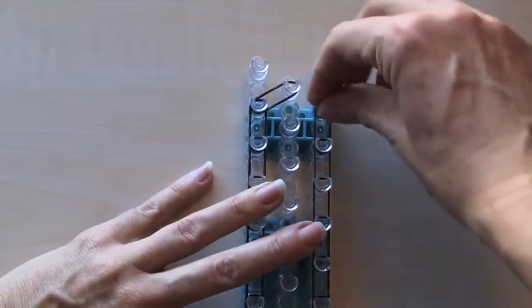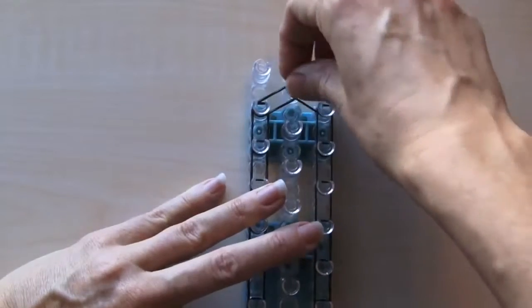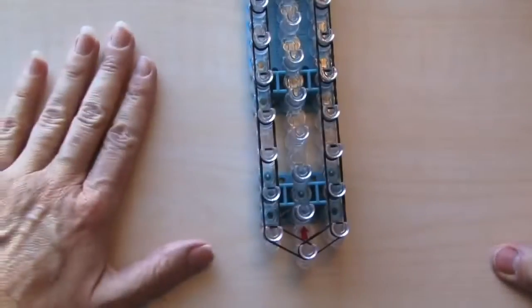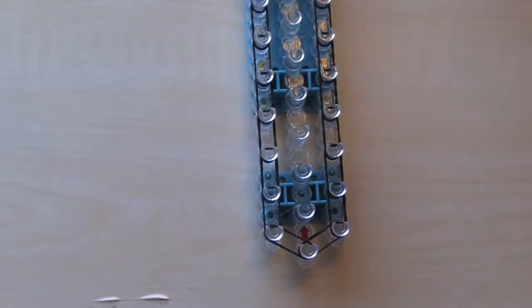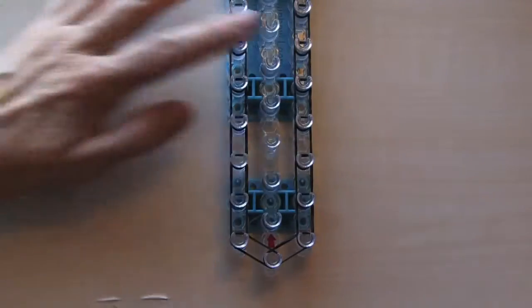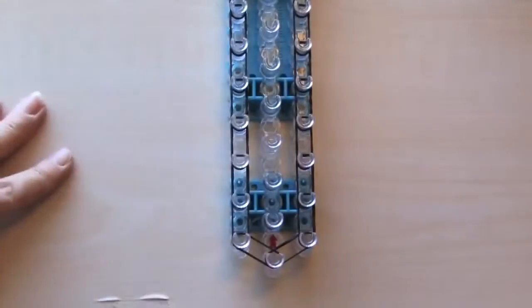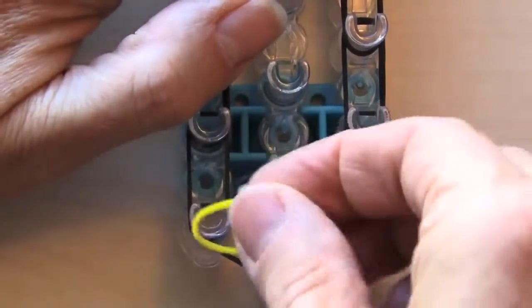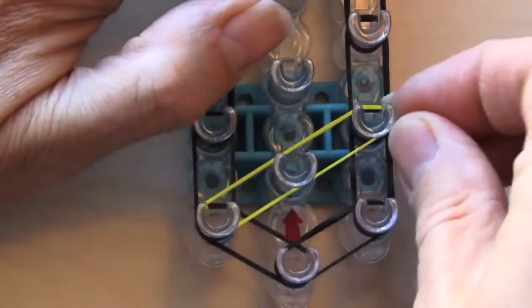Do not go all the way up to the top here. Go in right there. Okay, now we're going to start our crisscross design. Take your first color, start on the bottom peg here, and you're going to go up this way, cross all the way up to the right.